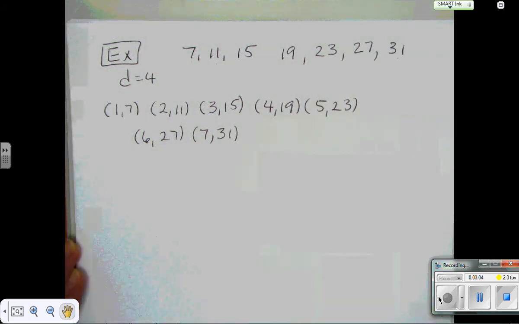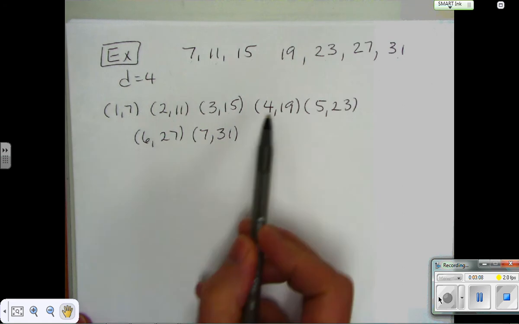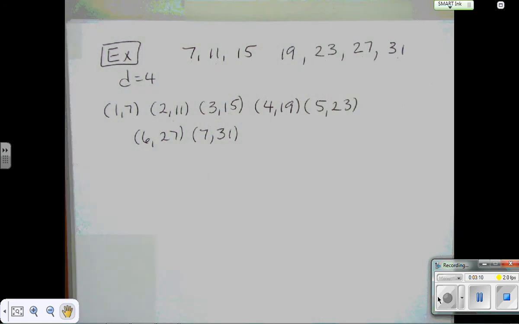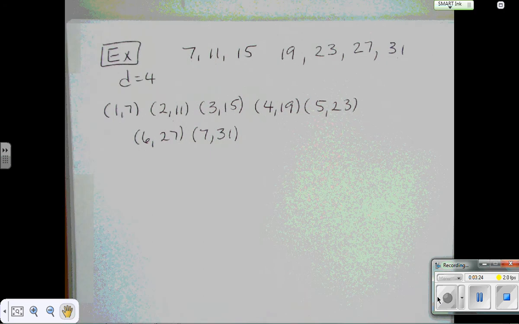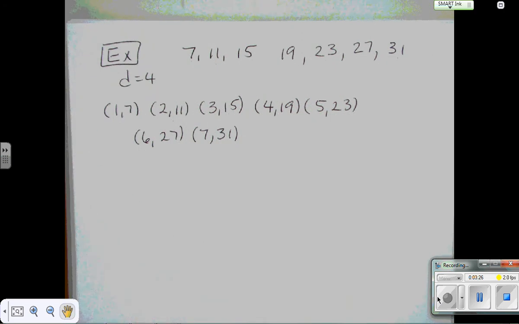Any questions? And then you're just going to plot each point on the graph that they give you on your worksheet. You don't connect the points. Okay, it's not an equation. It's just separate points. Everybody good? Okay, so let's look on the other side of your worksheet, page 6.